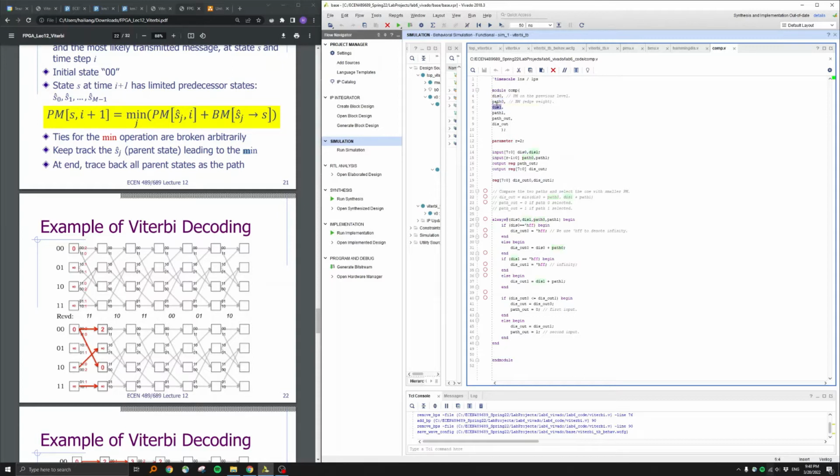And we have distance 1 and path 1. This denotes the second possible input for this box. So we just take the summation of this distance plus path, for the distance out 0 and distance out 1.